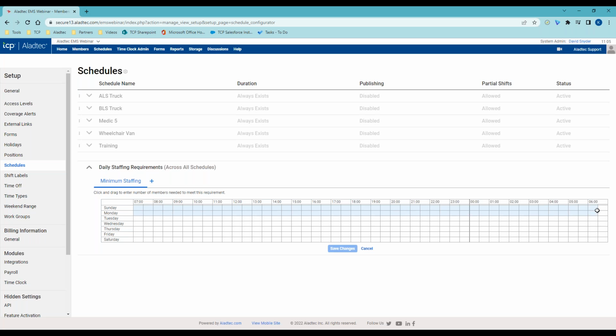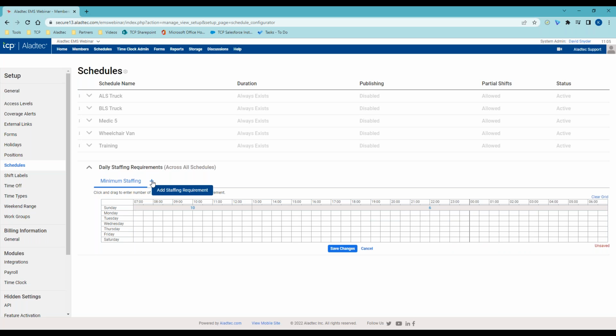So you can do things like highlight certain days or highlight certain times and define what that minimum number of people should be. And as you build that picture throughout the day, you can get pretty broken down here, where you can say, you know what, Sunday, these hours, I need this many people. The rest of these hours, I need this many people. You can do that across days and different ranges to really make sure that you're honing in on exactly what the specific needs are across that whole day and all of your schedules.